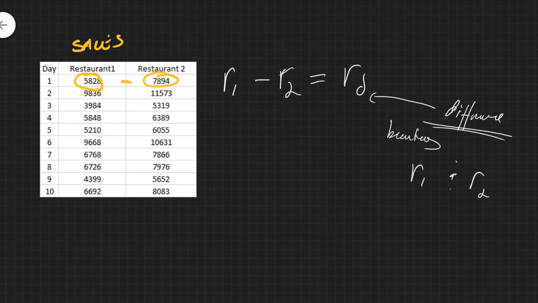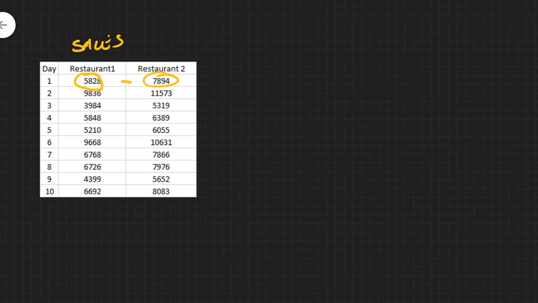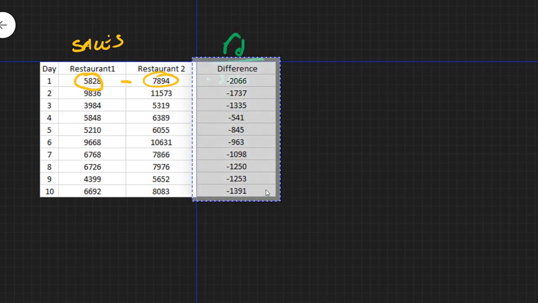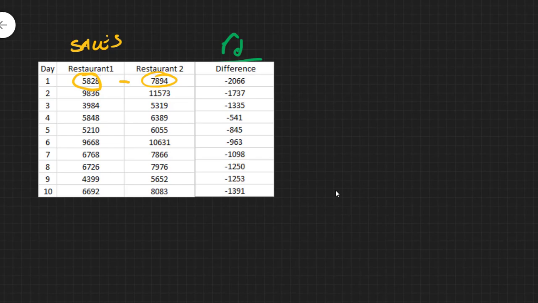Every time you hear difference in mathematics, you should be thinking subtraction, right? So what is the difference? R1 minus R2 is equal to the difference. No big surprise there. So that's what this little d means right here. It means the difference between R sub 1 and R sub 2. And we could just put it here, R sub D. This one's going to be negative 2066 or something, but through the magic of mathematics, we have it already. I'm going to bring this up here. Restaurant 1 minus restaurant 2 gives me that difference, right?